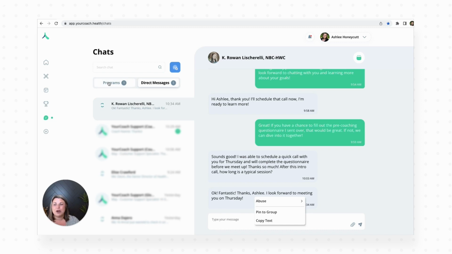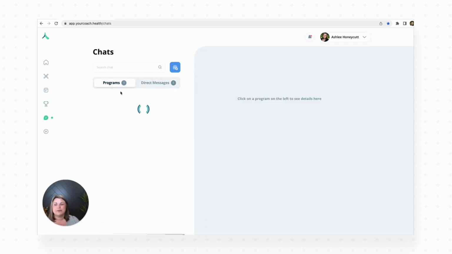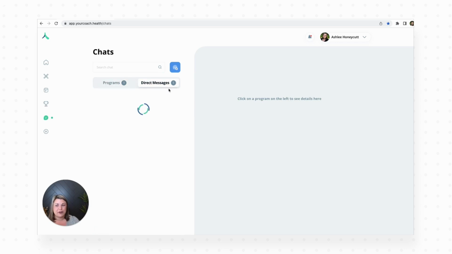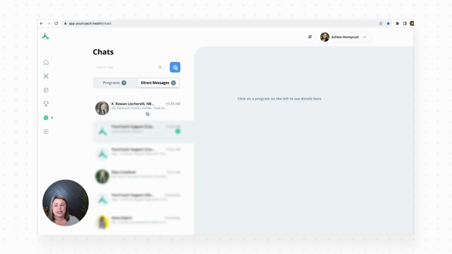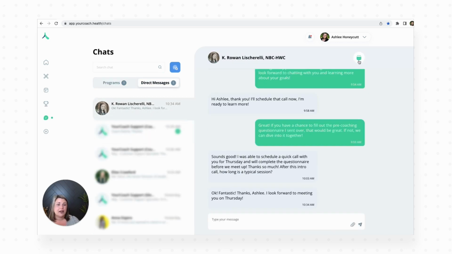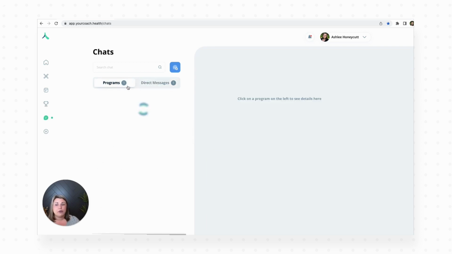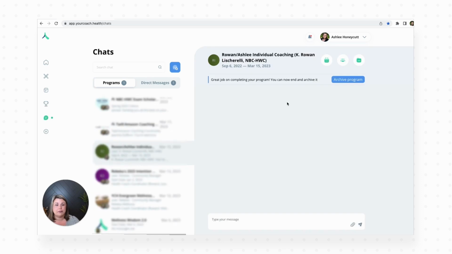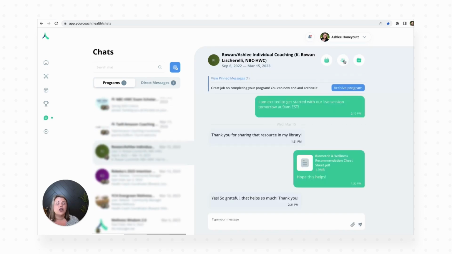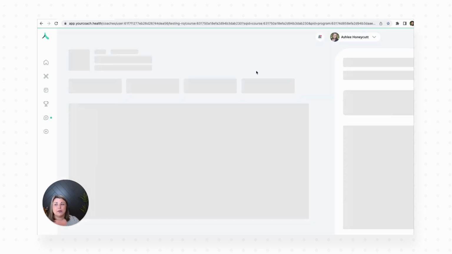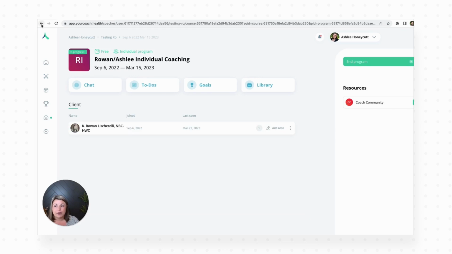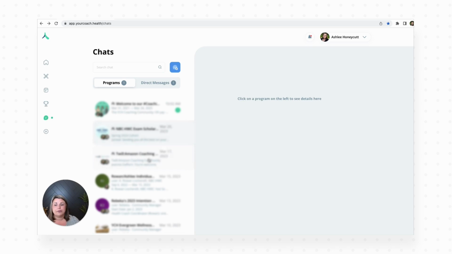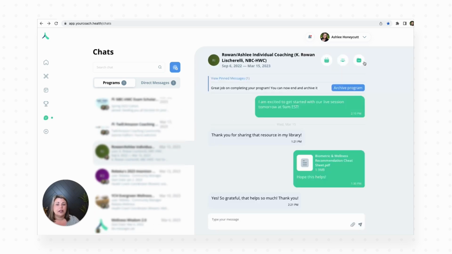All right, let's hop over to the programs. So when we look at programs, you'll notice, let me revert back here, you'll notice in the direct messages at the top here, I have the link to the calendar. However, when I go to the programs, we're going to see a couple of additional things. We're going to see the calendar. We're also going to be able to come over and see all of our program information. And then also you're going to see right here the link to the library.